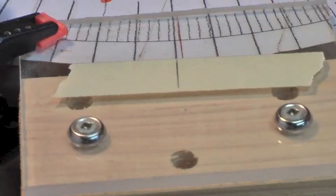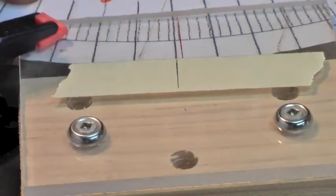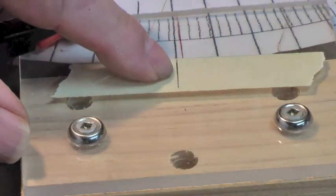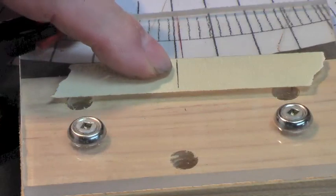So for this row, rather than move that chuck ring, what I did is I put this piece of tape on here and I drew a line. I'm not using the red line here. I'm using this black line. That's a 1/2 degree different than the row below it.